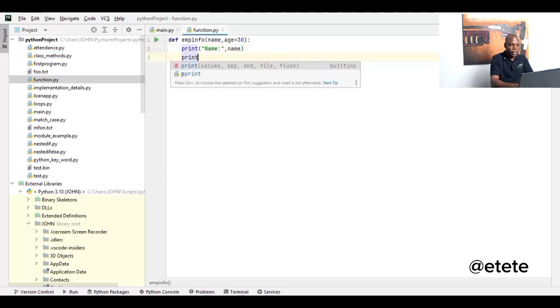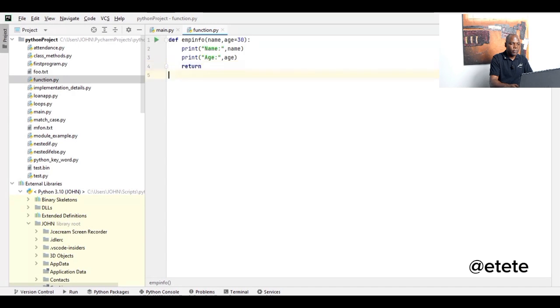Then you come down again, another instruction, print age, colon. Then you supply the age parameter to it. Then you come here and you say return, so you are going to exit the function. Now my function has been defined.